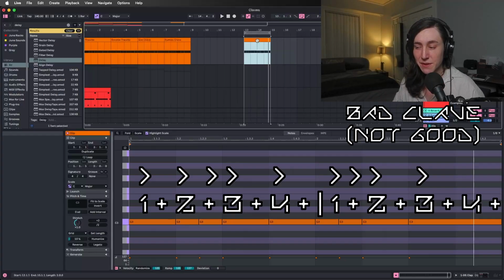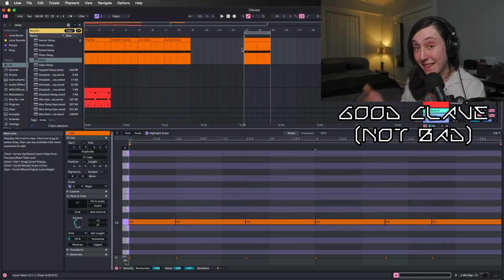This rhythm feels a little static, maybe. We have a lot of hits that are just on the beat, and even notes that are off the beat are part of this group of two eighth notes. So it has this almost marching quality to it. Something like this, I think, could be a much better place to start.